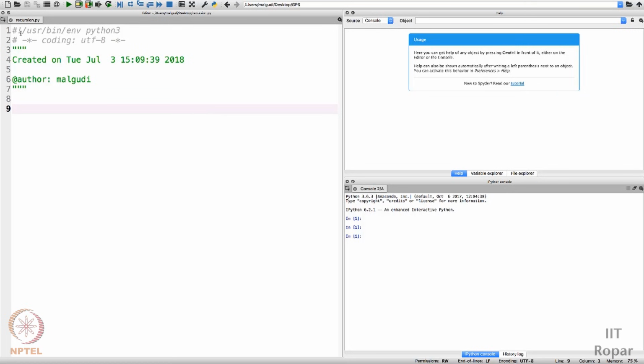Start with 1. Next number, we have not reached 4 yet, so take the next number 2 and multiply it. 1 into 2 is 2. Still we have not reached 4, so take the next number 3 and multiply it. 2 into 3 is 6. We have not reached 4, so take the next number, it is 4. We have reached 4, so with this multiplication we need to stop. So till now we got 6 as the answer of multiplication, and multiply 4 to it, you get 24. That is the answer. So we say factorial of 4 is 24. That is 1 into 2 into 3 into 4 is 24.